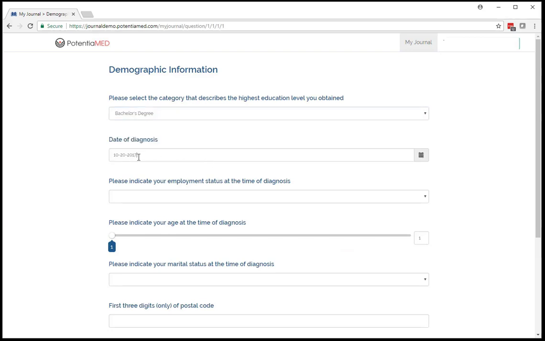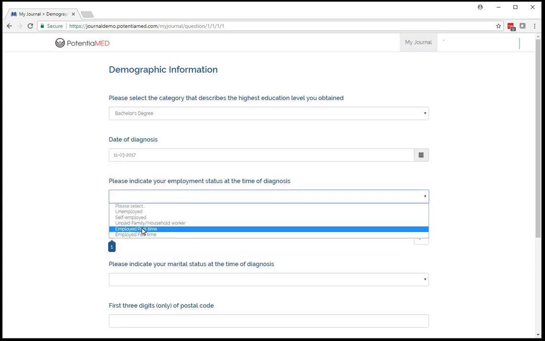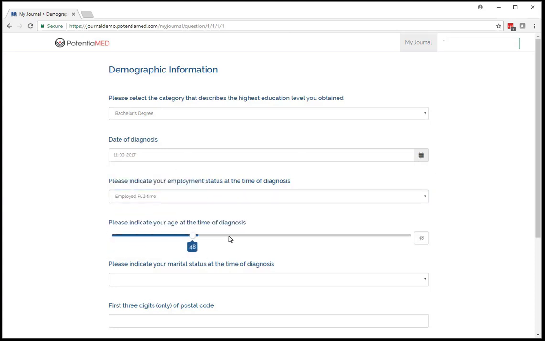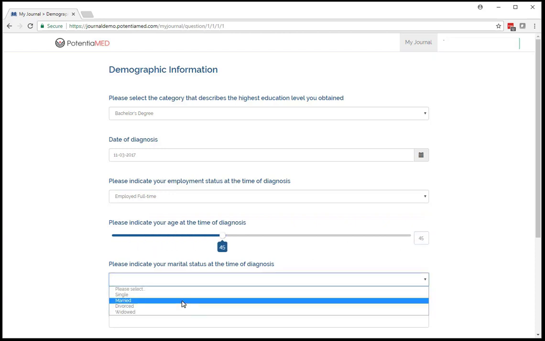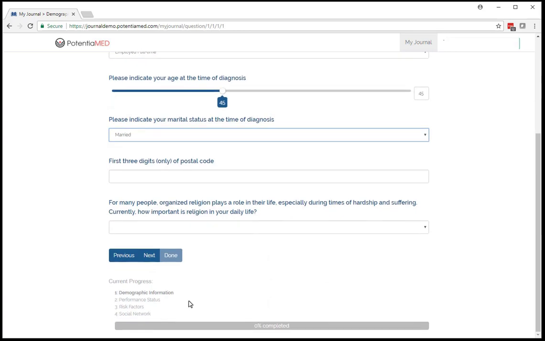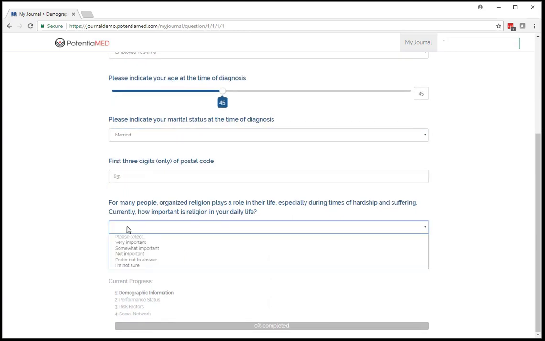Just to give you a quick flavor of those questionnaires, you can see that there are different types of questions that can be completed in different ways. It's pretty flexible. You can use multiple mechanisms to complete this. You also have the ability to move forward and backwards, see your progress, and so forth. Some questions are required, other questions are not, etc.